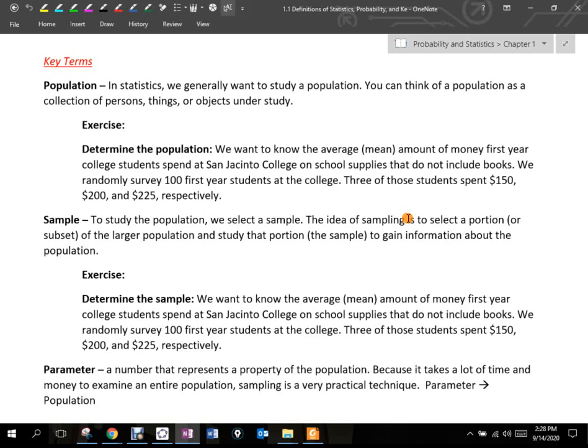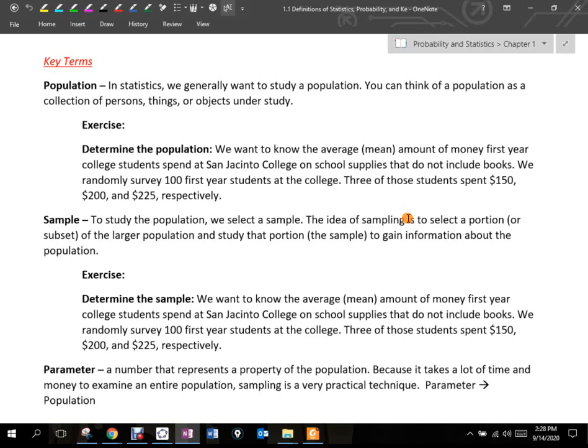So earlier in my cancer patient scenario, my population would have been all people that have lung cancer. Let's say if I'm Pfizer and I'm making drugs, I'm a large pharmaceutical, I'm interested in being able to sell my pharmaceutical drugs to everybody in the world. So let's say that I'm trying to target everybody that has lung cancer. That's a lot of people. I can't go and ask and communicate and talk to all those people because it's costly. So I can't really investigate that entire population.